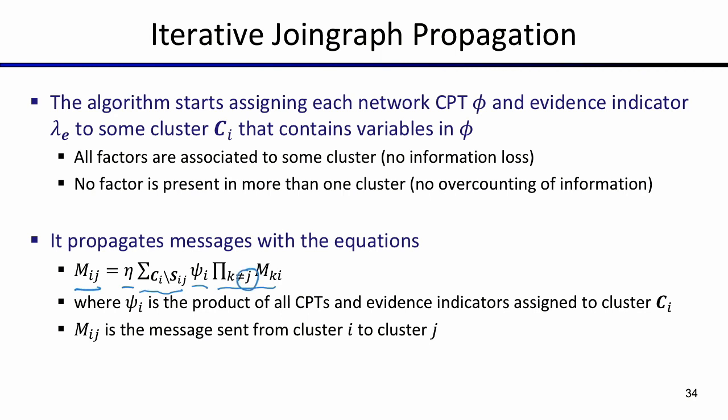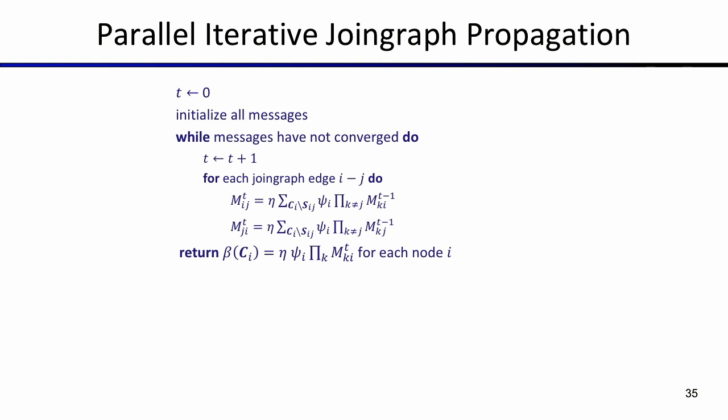All right, so now we are in position to take a look at the algorithm. Let's do that in the next slide. So here we have the algorithm. We have this variable here that is going to control the iterations. We initialize our messages pretty much like we did for the iterative belief propagation algorithm. One common and simple way is just to assign 1 to every entry of every message.